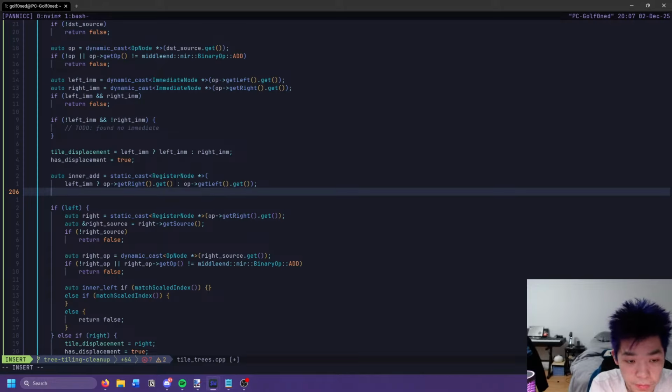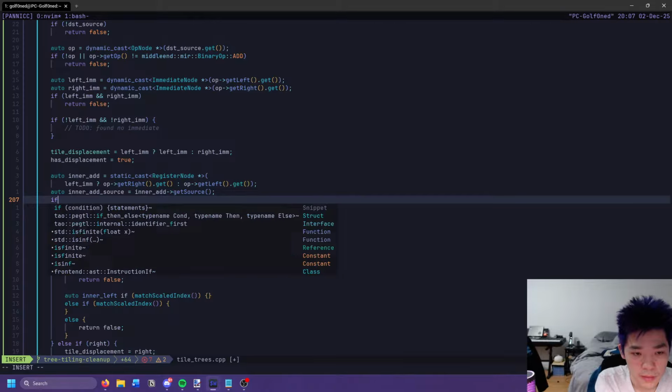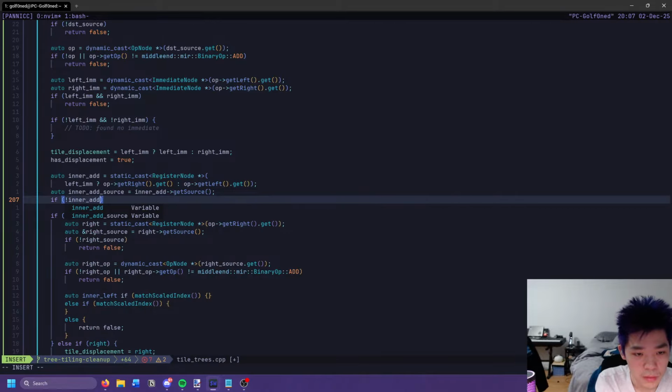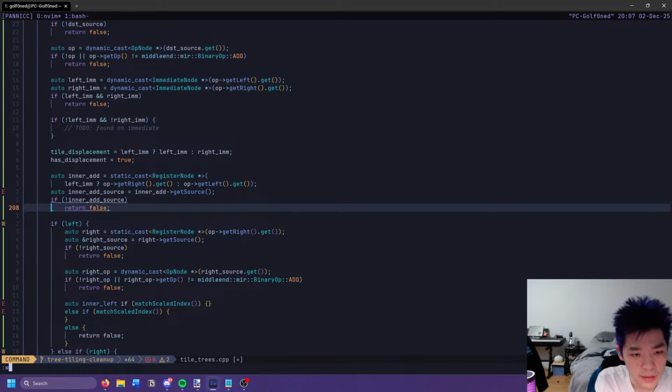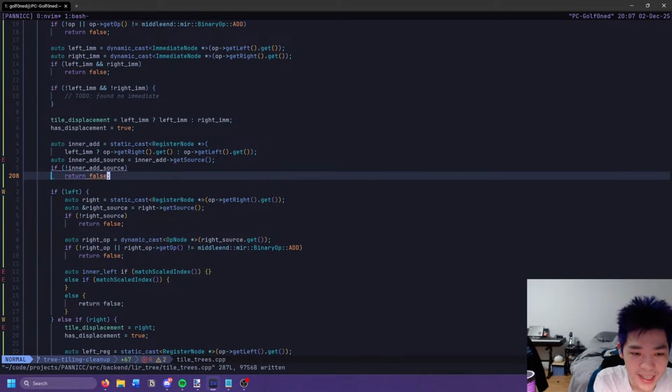So we static cast it, then auto inner add source. Inner add get source. Yeah, we're just gonna keep going.